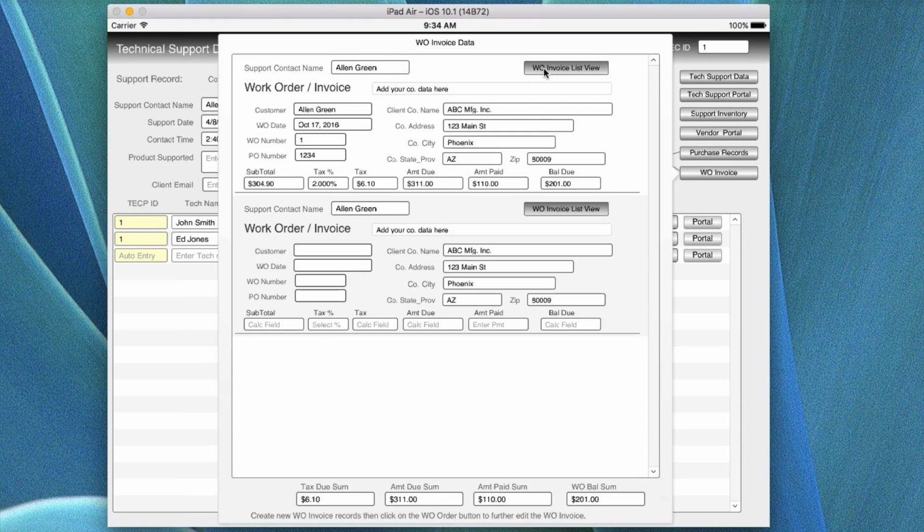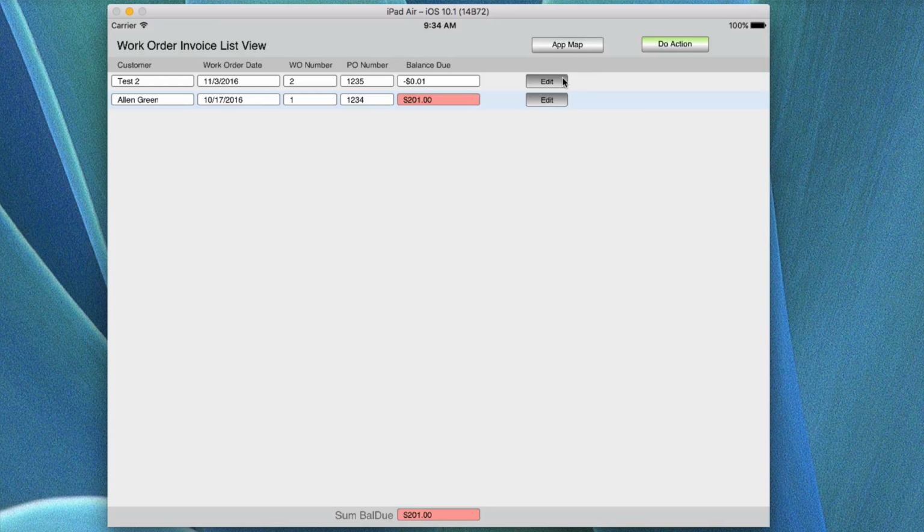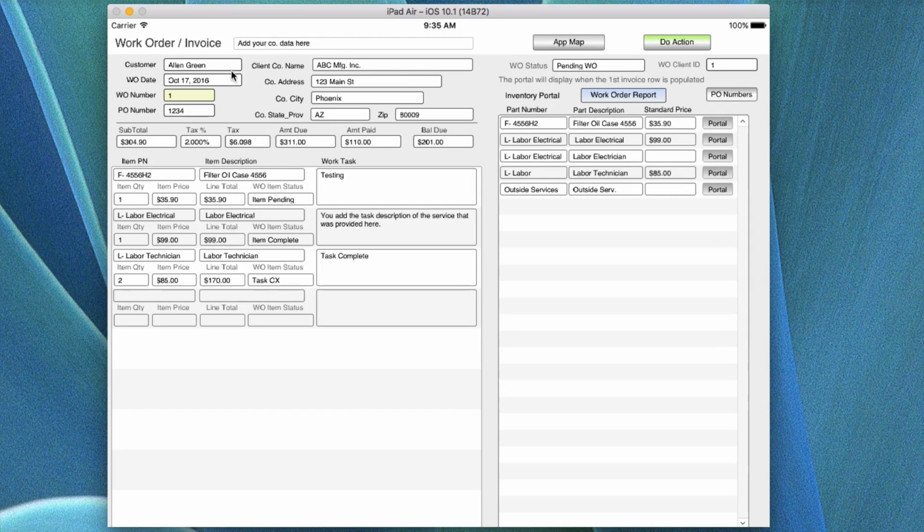If you wanted to go back to the work order list view and pop up the screen, you can go back in and edit that particular record you're looking for. Now in this case, we didn't notice the color in there before. It seems like the simulator is being a little fickle today as far as what it's showing in the information. So let's go in and we'll actually edit in Alan Green and look at the invoice that he did.